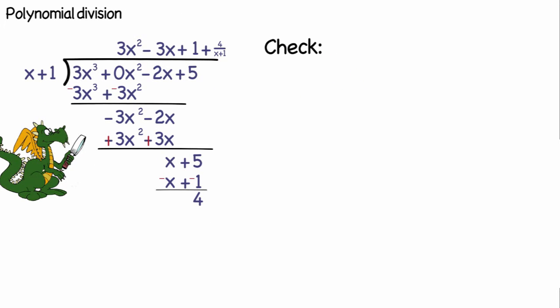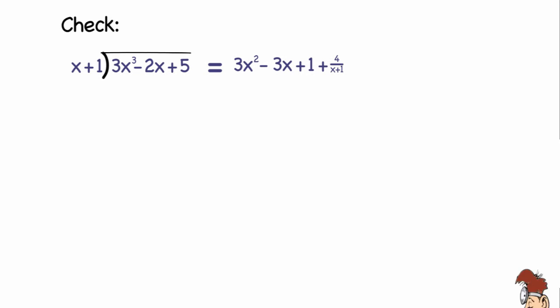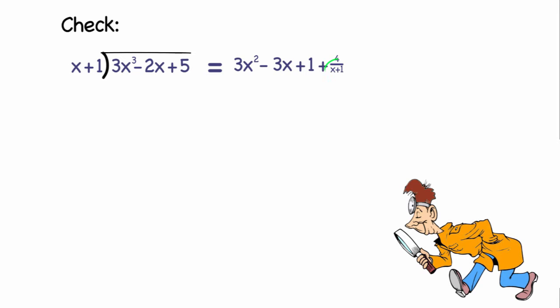So now I need to check this, and I want to do it differently this time. I want to look at a different way to say, does this answer make sense? So let's think about what we just said. We said that our division problem, x plus 1 divided into 3x to the third minus 2x plus 5, is equal to 3x squared minus 3x plus 1 plus 4 over x plus 1. We don't know what the value of x is. In fact, all values of x, except for ones that may make the denominator of my fraction 0, should be a possible answer. So one way to check this is to substitute a value in for x and make sure that both sides of the equation are still equal. Because I like my math simple, I'm going to pick the value 10.